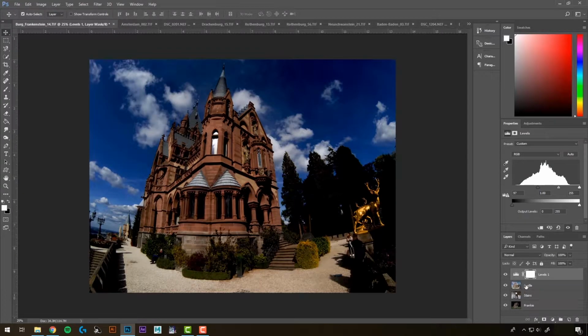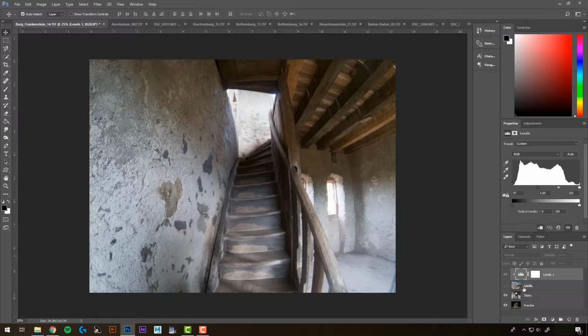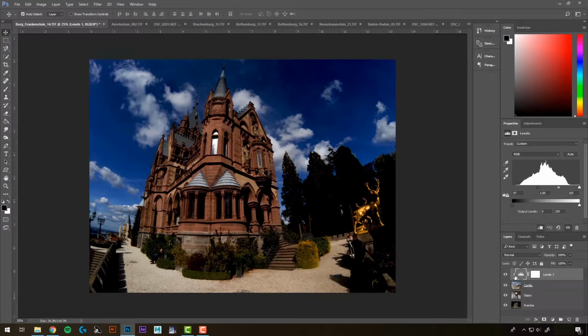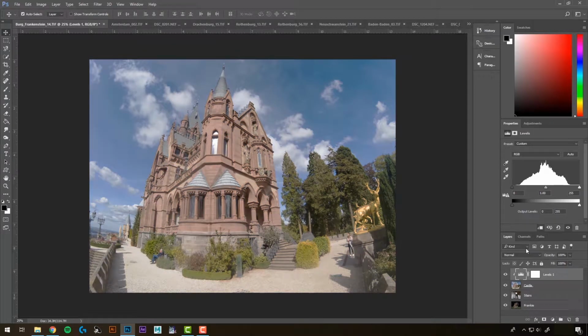If we wanted to only adjust the castle layer, like in a previous tutorial where we're having the above layer affect only the layer below it, we want to have it selected and hold down the Alt key and then hover right in between the two till you see that arrow and then click. So it's no longer affecting this layer below it. It's only affecting this one because it has the arrow down to it. Okay, so I'm just going to put that back to where it was.